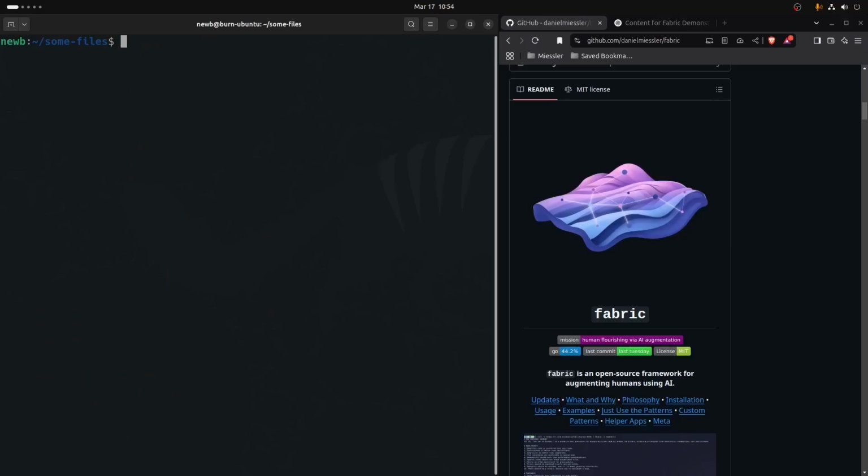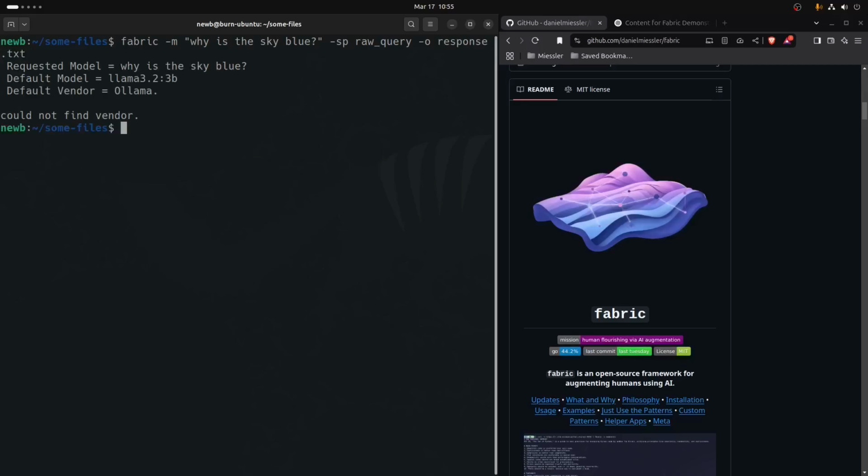Moving on, the output is pretty simple. If you're doing output, you could use the streaming flag still, because it'll still output to the terminal here. But we could just add the -o and put the response and call it a text file. Oop. We have to take off the -m too, the requested model.